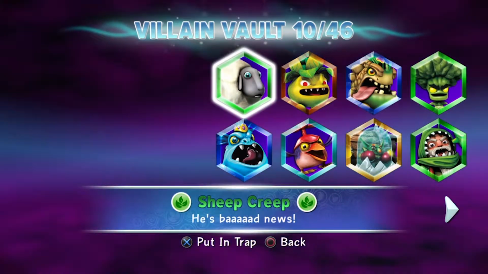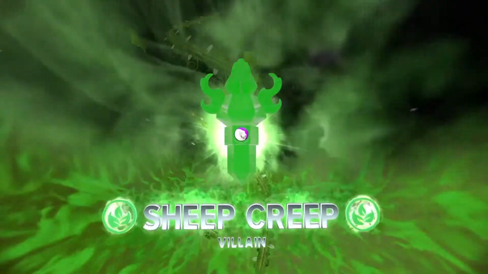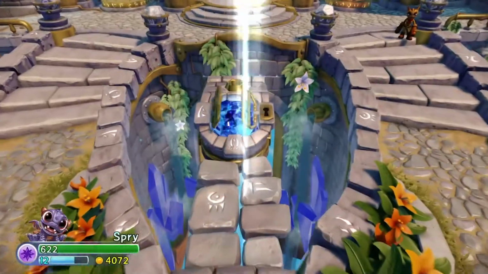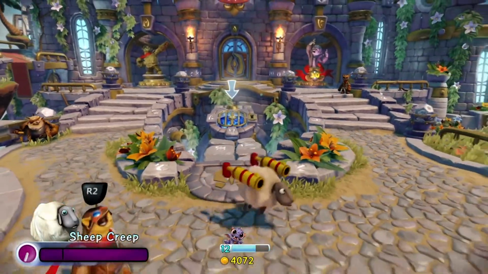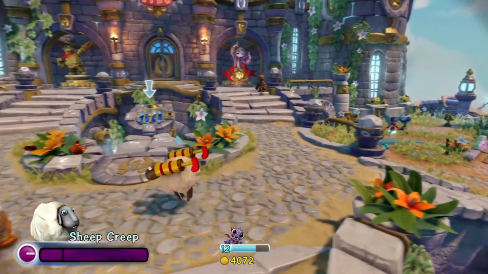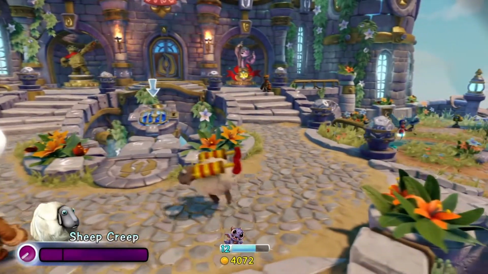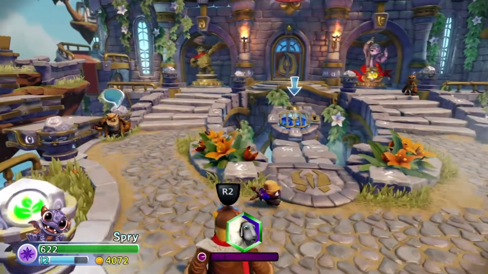If I tap on him... Sheep Creep. So now, I have swapped out my digital villain, and instead of Chompy Mage, I have Sheep Creep. If I press the L2 button, it brings me back to Spry.